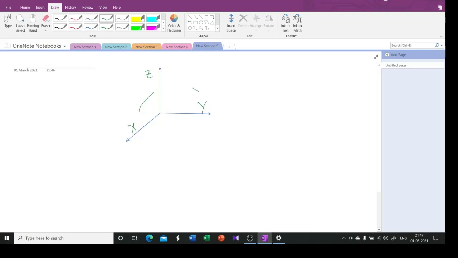A right-handed system is simply, suppose this is our right-hand palm. I am very poor at drawing, but you need to get a sense of this. What you need to ensure is that when my fingers point towards the x-axis, along this x direction, and I curl them towards y, the thumb should always point towards the z-axis. As per my diagram, you can see that this is pointing upwards.